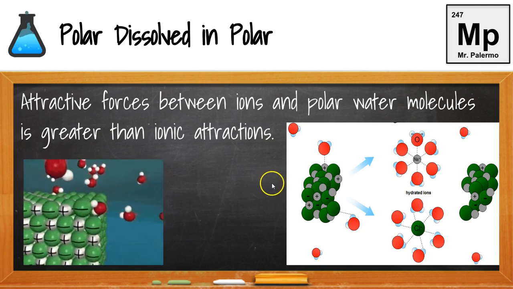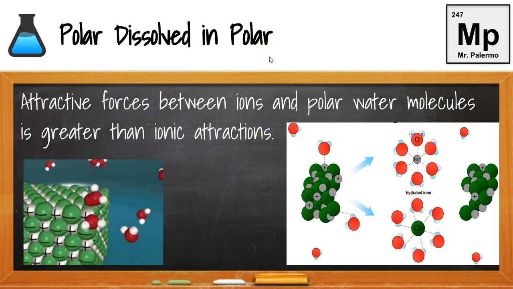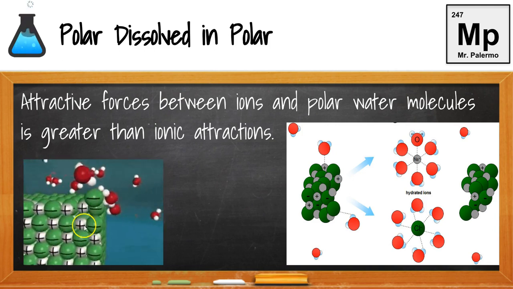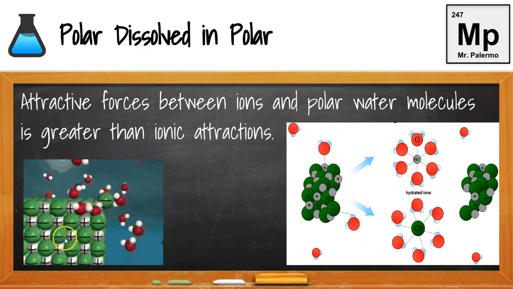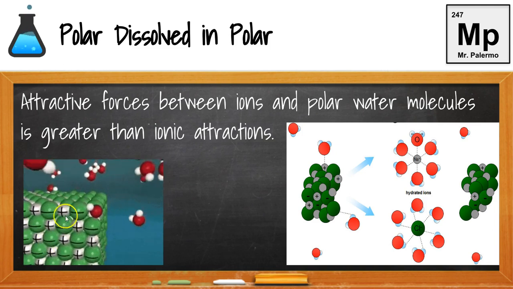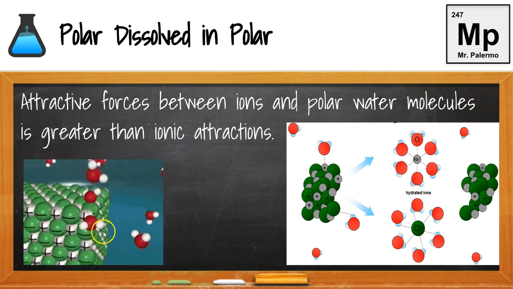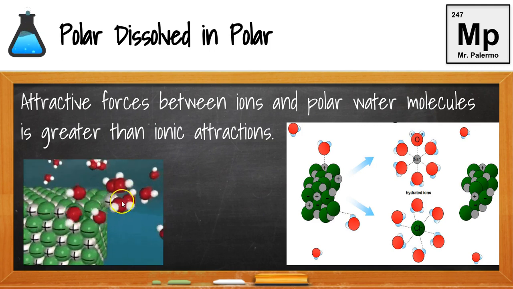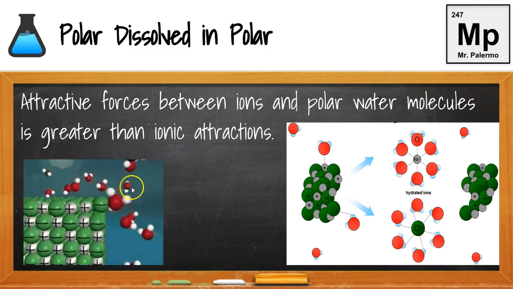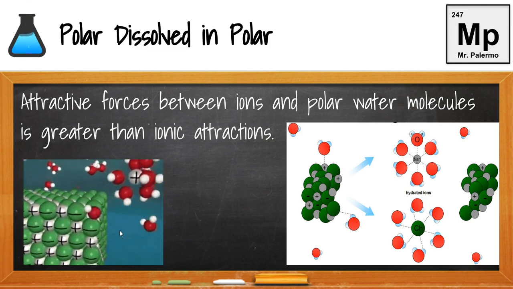So looking at polar substances, if we're going to dissolve a polar solute in a polar solvent, why does that work? Why do they dissolve? Well, initially, if this is let's say a salt here, sodium chloride, there are ionic forces of attraction or electrostatic attraction between the positive and negative ions, and that's holding this solid together. And so for water to dissolve it, it has to have a greater attraction between the water molecules and the ions than the ions holding themselves together. So this attractive force between the water is greater and will pull off these ions, the positive and negative ions.